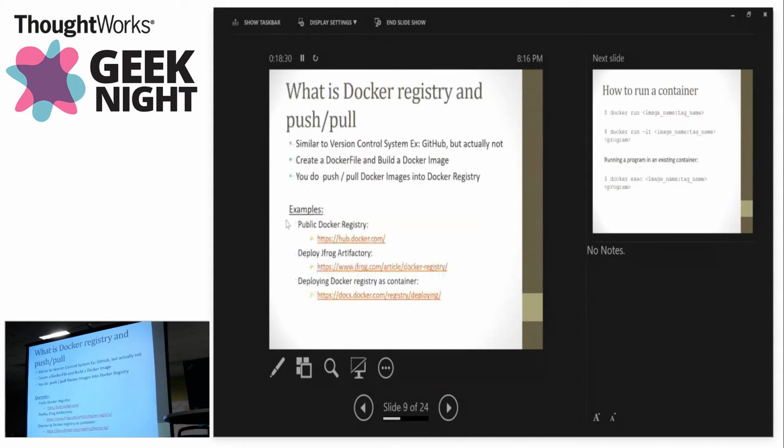Now we are going to see the Docker registry. I mentioned distributing this image. It is not a very good way to distribute using SCP or something like that. If you build this image for your organization, we can't just use a public domain to do that. So there is a centralized Docker registry that we can build if we want. There is a public registry also available.